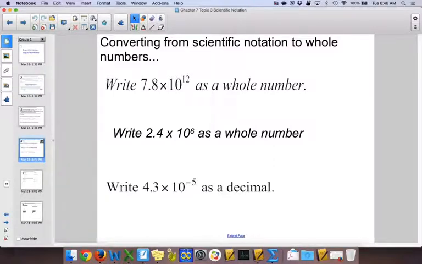Okay, so the way you do this is kind of similar to the way we wrote it in the first place. We know if we're moving 12 places and it starts after the 7, that it's going to be a 13-digit number. So just keep that in mind. So we're going to write the 7 and the 8. And then we know, because this is 12, it's a 13-digit number, the 8 counts as one of them, so we know we're going to need 11 more zeros. So let's just do that out.